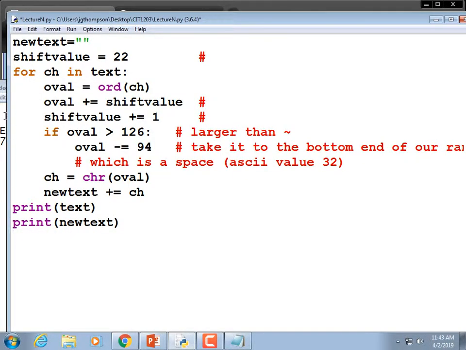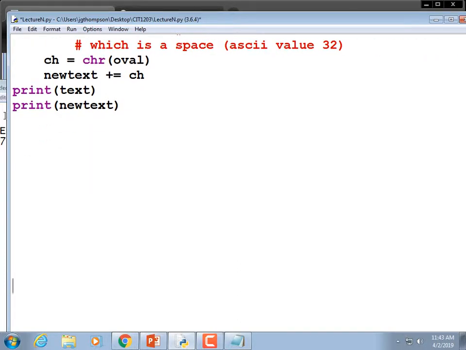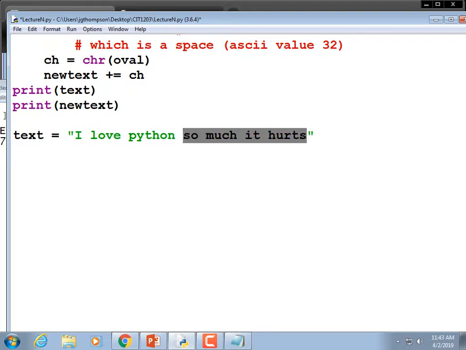I'm going to make a new string of text. text equals "I love Python so much it hurts." Okay, that's a little bit too long. How about that? "I love Python," capital P. How about "I love Python 3"? We're even more awesome, we're specifying Python 3. Now the reason I'm futzing with it is I want lowercase letters, I want uppercase letters, I want punctuation, and I want spaces. So we're going to write another loop that's going to step through this.